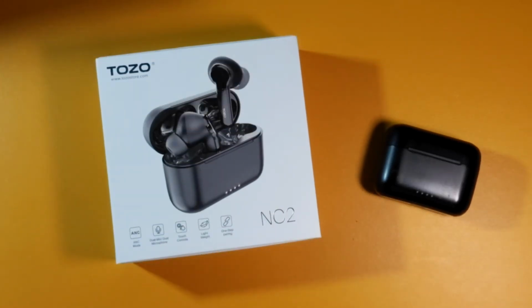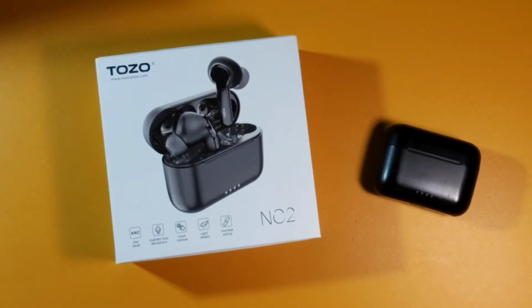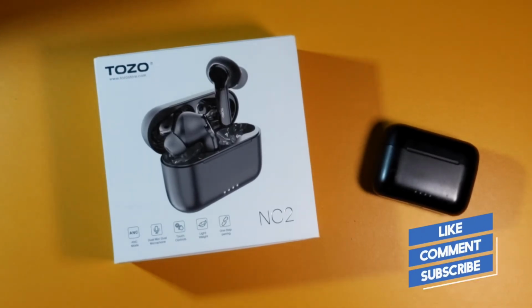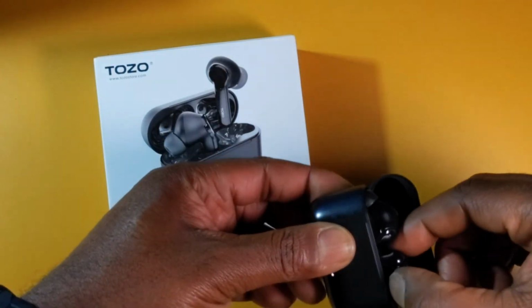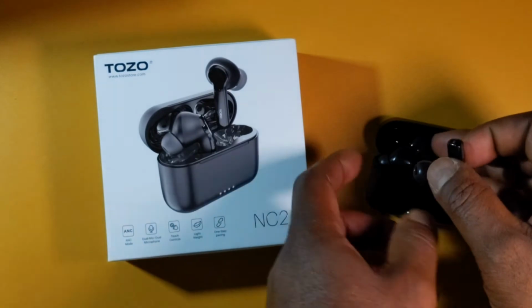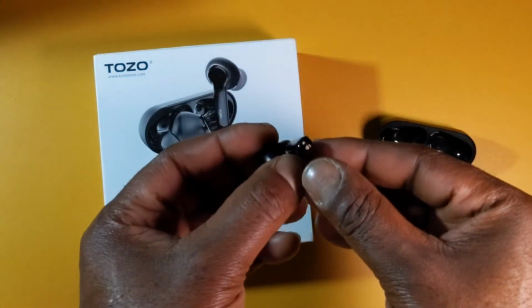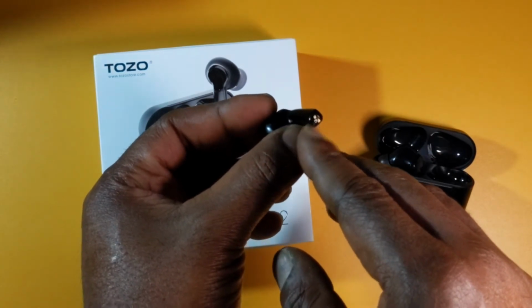Today, this is going to be a long overdue review of the Tozo NC2 True Wireless Earbuds with Hybrid Active Noise Cancellation. They both have 3 mics on each earbud, so 6 altogether. So you got a feedback mic, a feed forward mic, and there's a call mic. It's not going to show up on the camera. It's right in between the charging pin connectors.